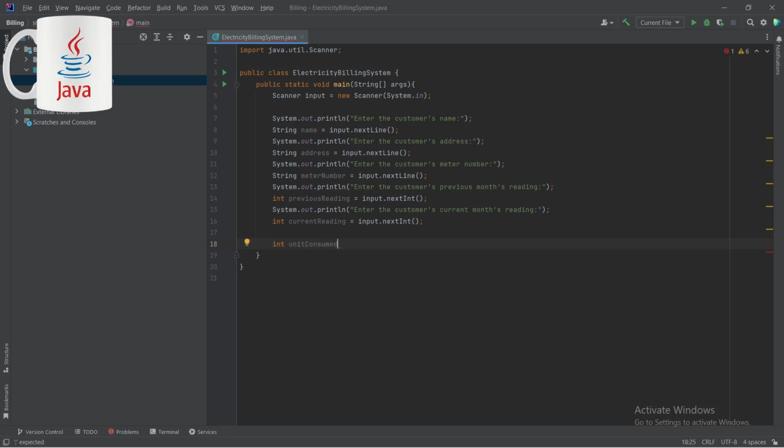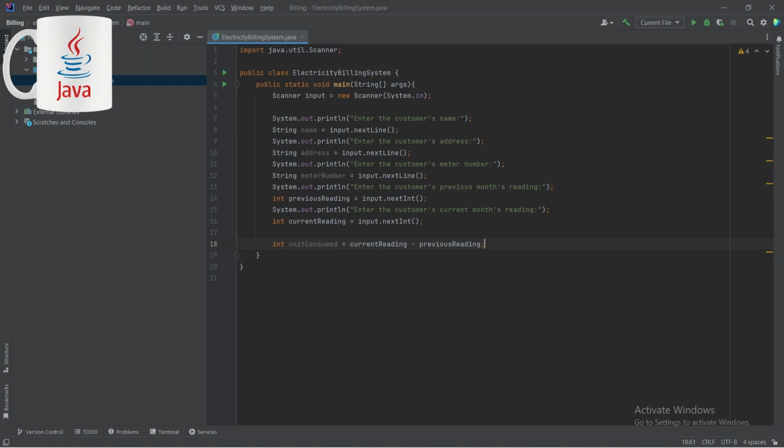Then our unit consumed will be set by the formula to calculate the total units consumed: the subtraction of the current reading minus the previous reading, guys. This is simple mathematics to calculate the total units consumed by the customer. We need to subtract the previous from the current to get the difference.